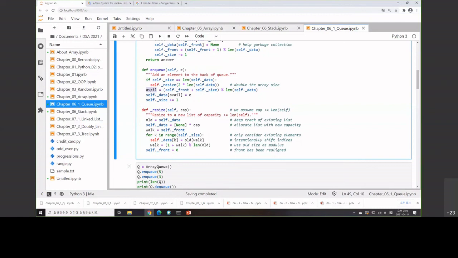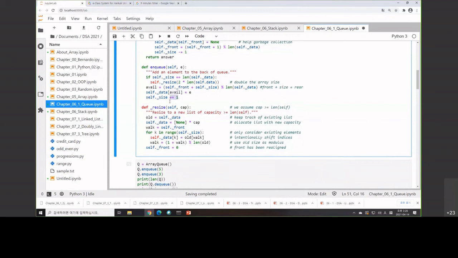The availability will be front plus size, modulo the length. Front plus size will be equal to the rear number. Then I put the element E into the available index, and the size will be added by 1.